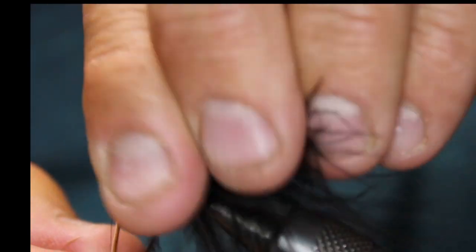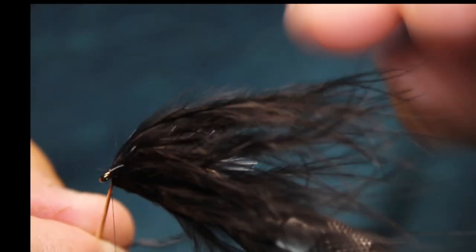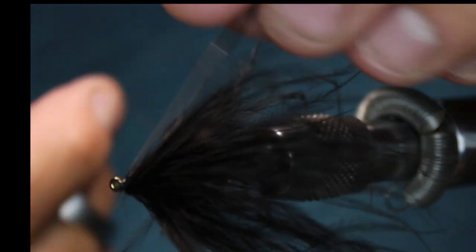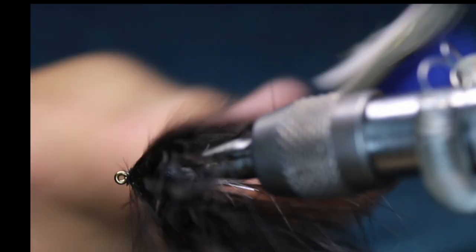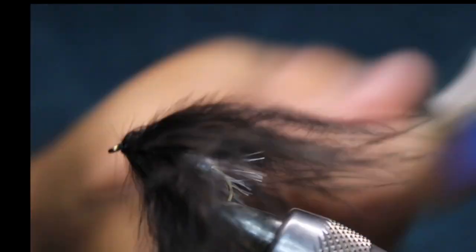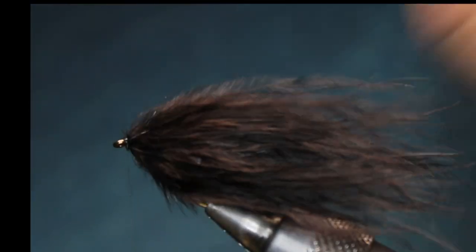Then I'm gonna just wet my fingers just a bit, stroke this stuff back, lock it in, stroke my stem back, lock that in. Okay, now I take my dubbing brush and I take the brush portion, or a toothbrush if you've got one, and just get in there and just make sure that none of that marabou is trapped.